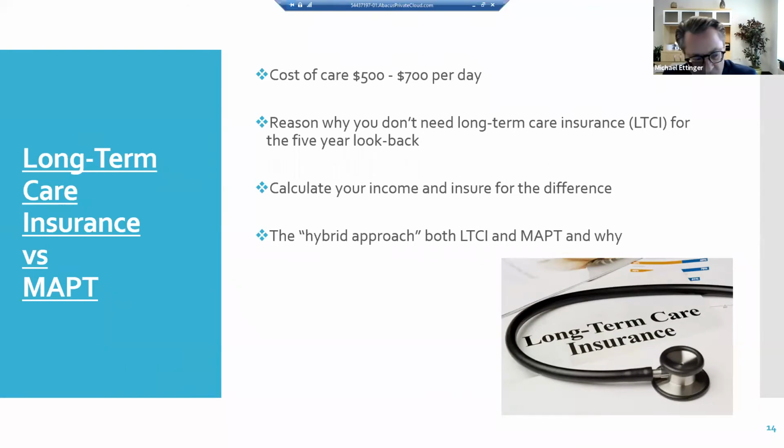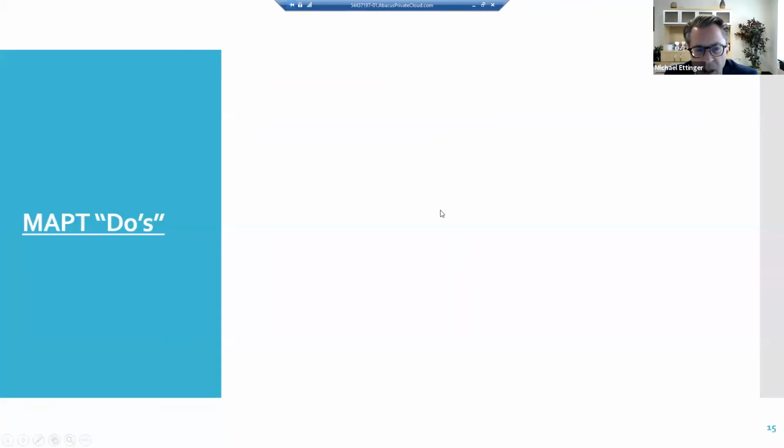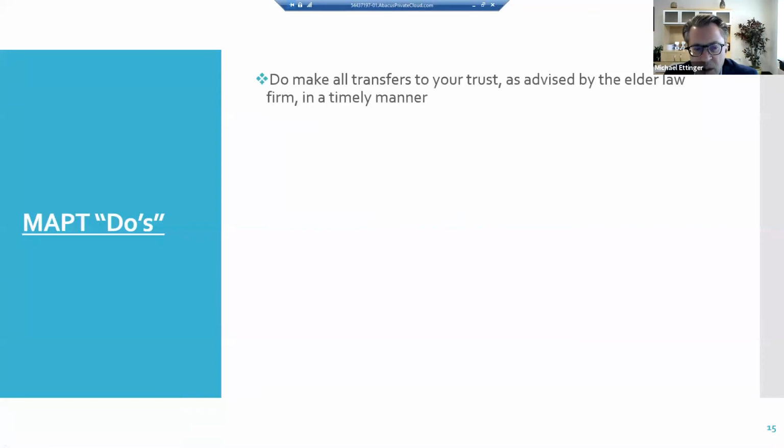So what a lot of people do is they get long-term care insurance for $300 a day, which of course is half the cost of $600 a day, and that pays for home care. They say, I'm willing to insure half the boat for home care. But if I need facility care, I don't want to get $600 a day. I'll use the Medicaid Trust to protect my assets and qualify for Medicaid. So get the long-term care for home care and the Medicaid Trust in case they need facility care. It's a hybrid approach. There are some do's and don'ts with the Medicaid Trust.